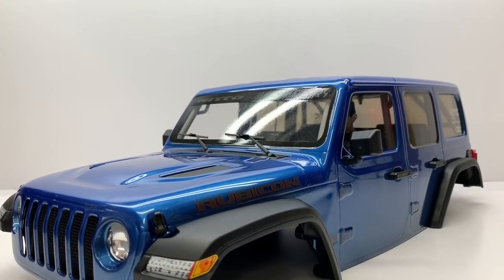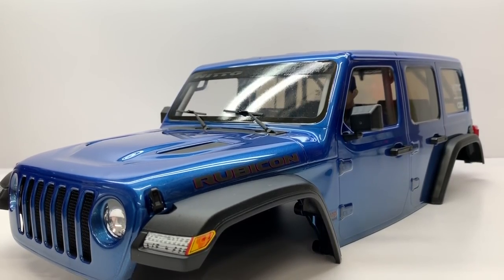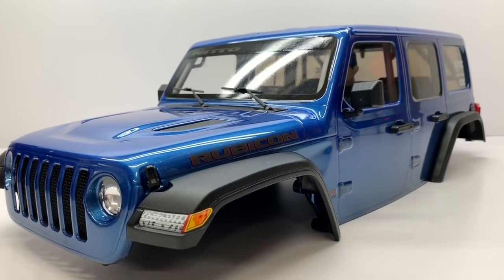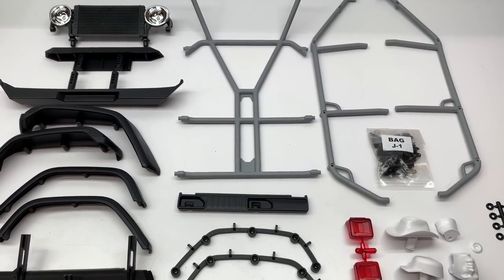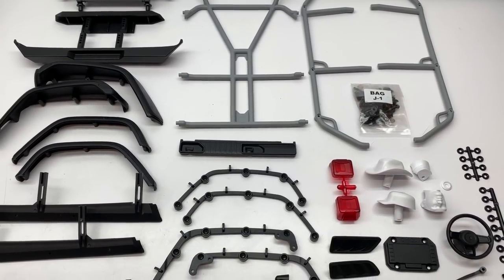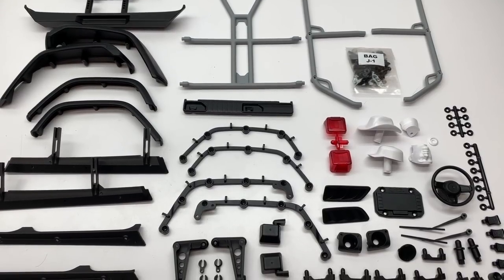This thing is probably one of the most detailed bodies I've ever seen, not only from Axial, but from any other manufacturer out there. When I originally opened up the box, I actually counted 55 pre-cut holes in this body, and this was a laser cut body, so it's all ready to be painted, which was really nice. But 55 holes accept a lot of accessories onto this body set.